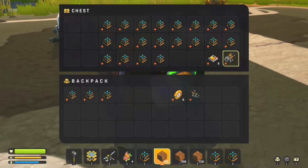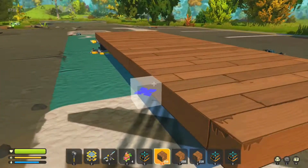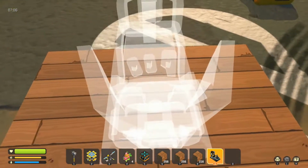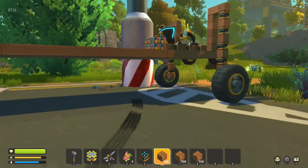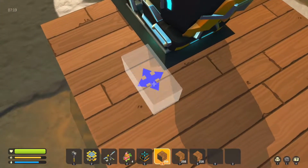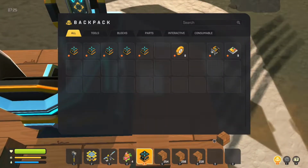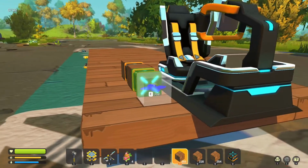And our bearings, seat, engine, and switches. Okay, so we are going to get out our seat. We're going to put it in the middle, right there. Then we are going to put them one back from behind the seat, like so. Two blocks here and here. You're going to get out some of your pistons. And we are going to start placing them on each other like this.